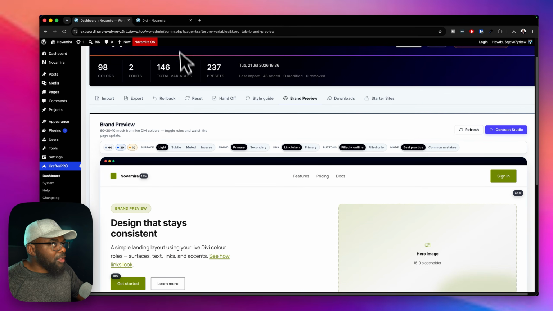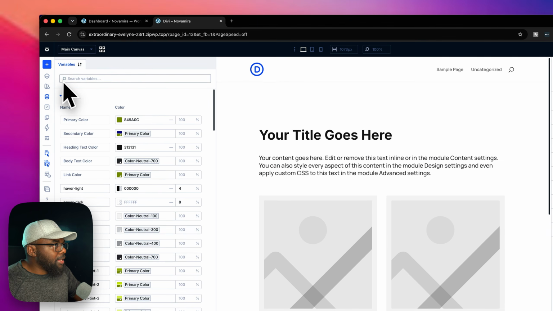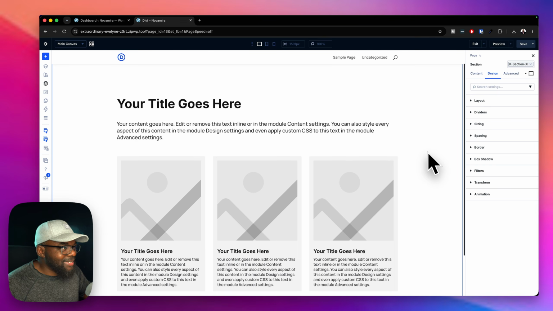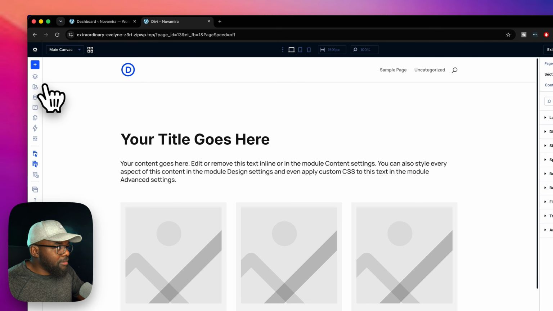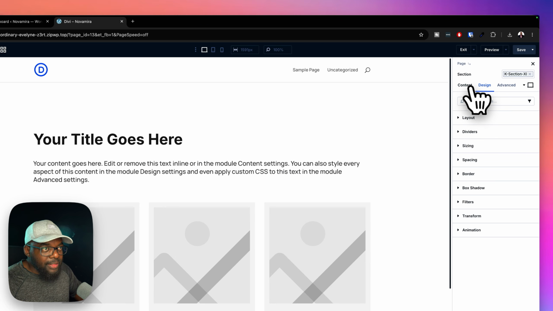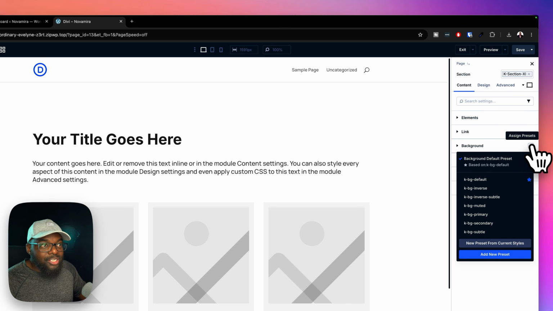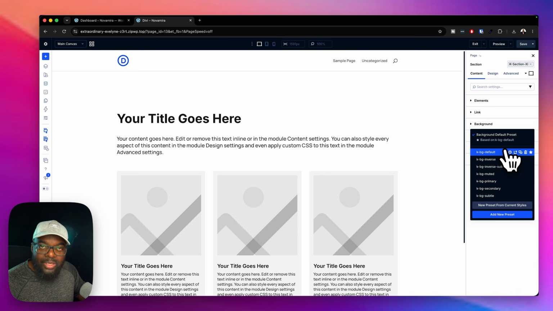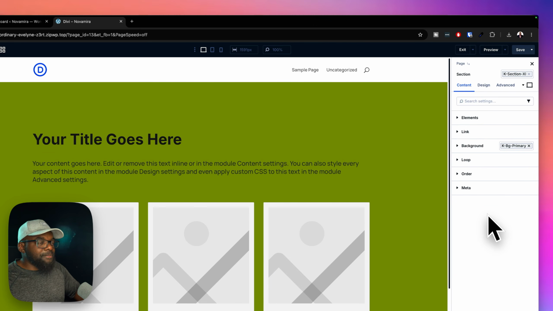All right. So if we come over here to our site and let's save our variables, click on apply and let's get out of here. Let's say you want to start designing, right? If I choose my background, notice how easy it is to choose my background color. I'm going to select here my section like that. And then I want to go to content. So now if I go to background, you see, I have all my background colors already set for me. I don't have to go into the color picker. Everything is done for me in the design system. So let's say I choose background primary, boom, just like that, right?